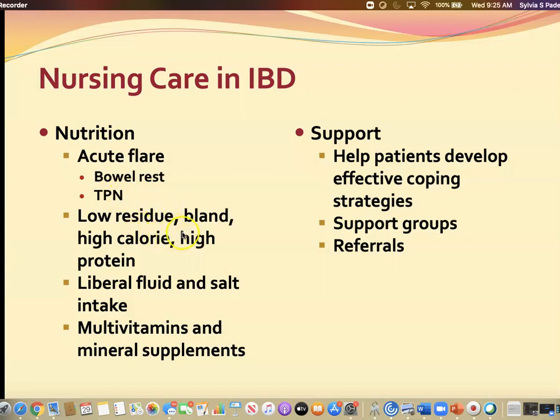The diet should be low residue, bland, high calorie and high protein, with liberal fluid and salt intake. Multivitamins and mineral supplements should be included. And also, since this is a lifelong disease, we want to help patients develop effective coping strategies and possibly support groups if they're open to it, and make community referrals.